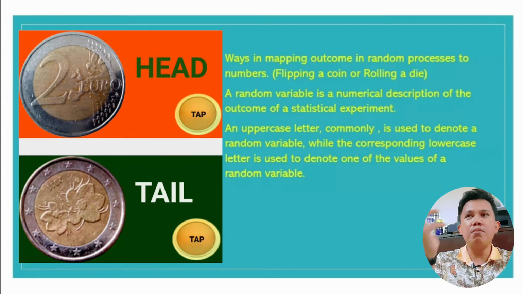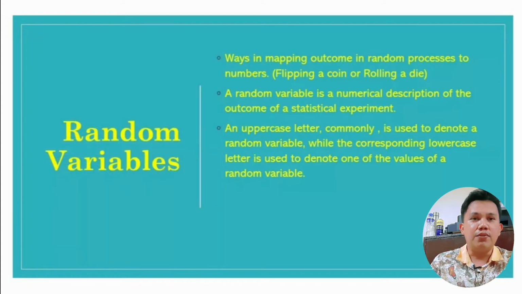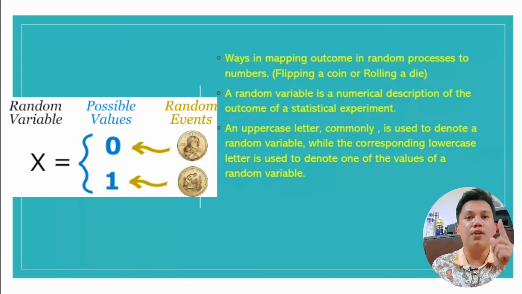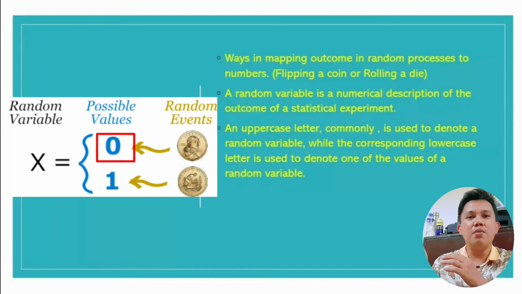So kapag pag-flip mo ng coin, pag lumabas yung heads dun, i-convert mo yun sa numeric value. For example, heads yung lumabas. Ilang heads yung nakita mo? Probably isa lang kasi isang coin lang naman yung flip mo. So that is numeric value. That is equal to 1. Pero kapag naman, pag flip mo, lumabas tails. Pero syempre, hindi naman tails yung gusto mong makita. So since hindi yun heads, ang equivalent value nun is 0. Yung random variable can be expressed or can be processed in numeric data.